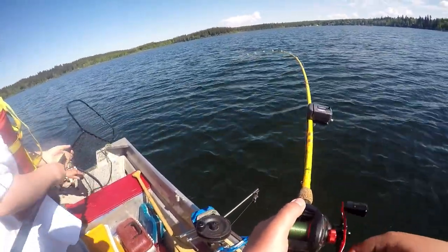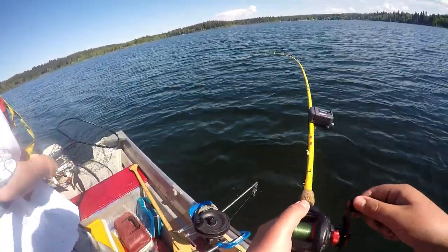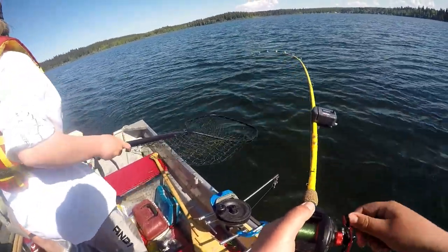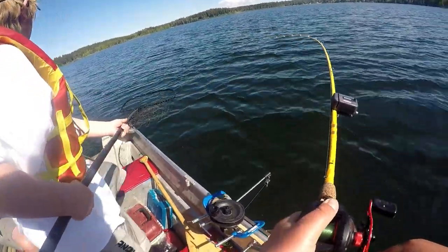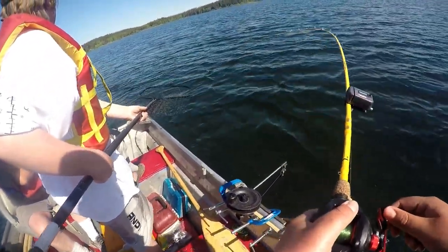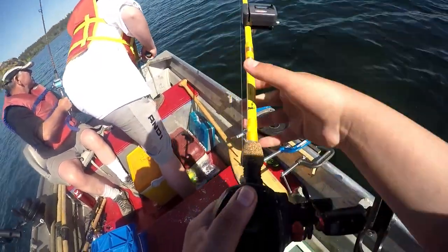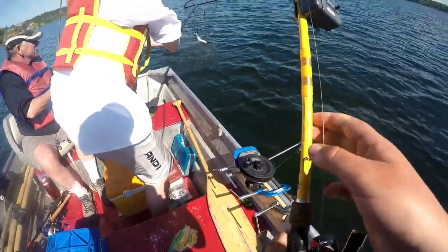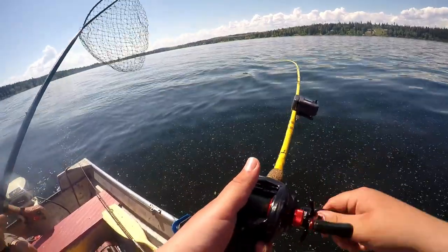Oh my goodness, it is the biggest one of the year. Oh, that's good. Nice. He's a little calmer. The fish are a little bit deeper. Yeah. Rainbow, I think. No, it's a kokanee. I know kokanee works. Yeah. Scoop him! Oh, yeah. Another nice keeper. One more and I got a limit.